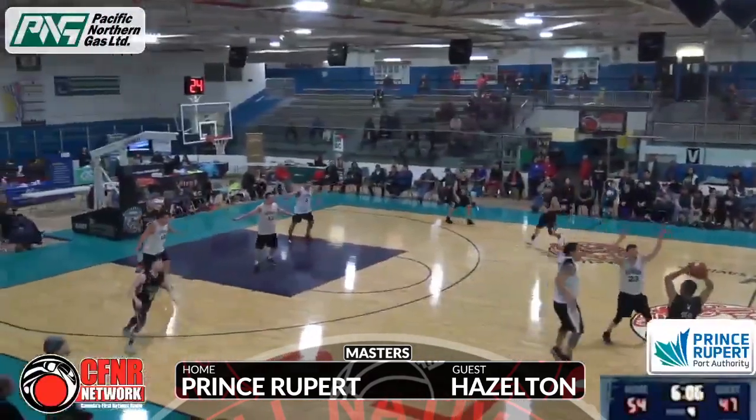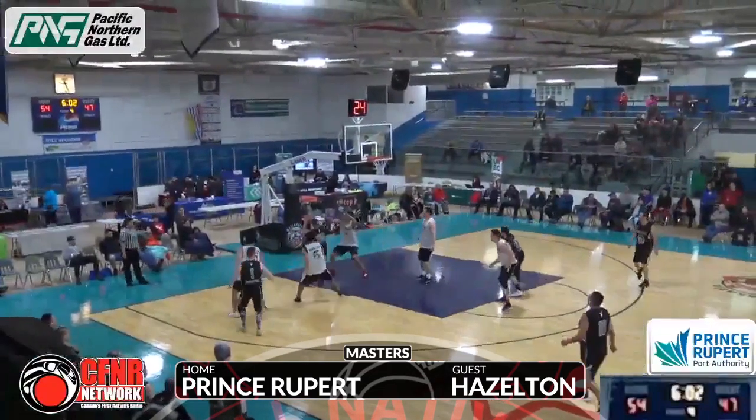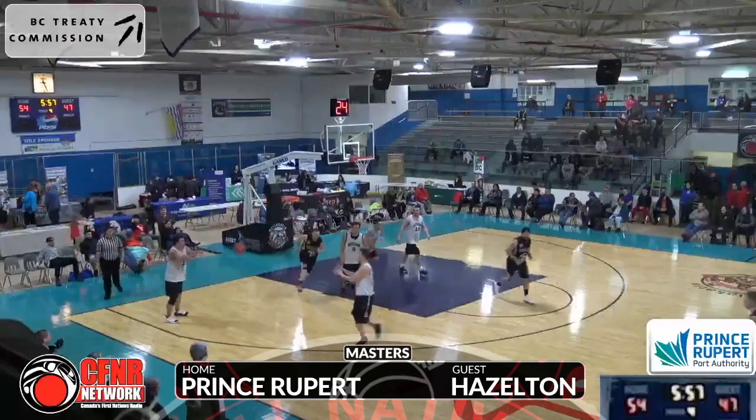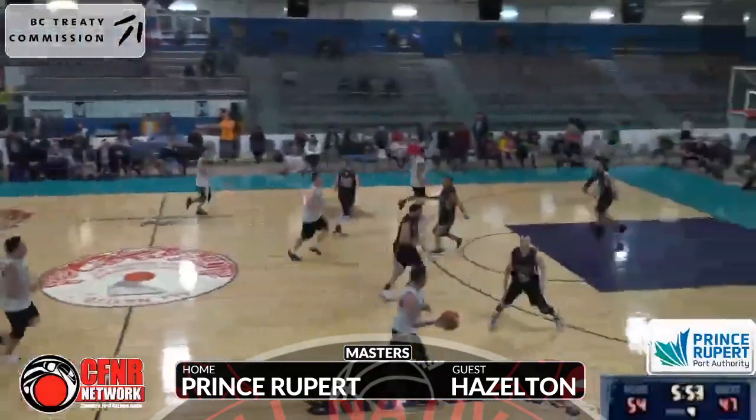Weird exchange there. We thought the foul was going to be called on Rupert, but it's actually Jackie Brown. That's his third. They go down low to Sampson, who's no good on that shot. So Hazelton needs to chip away here. It's a 7-point lead for Rupert.